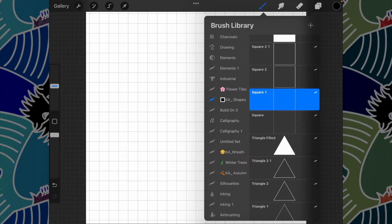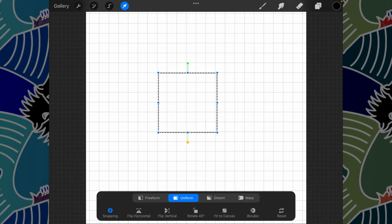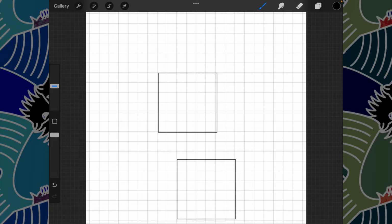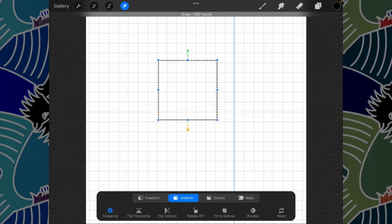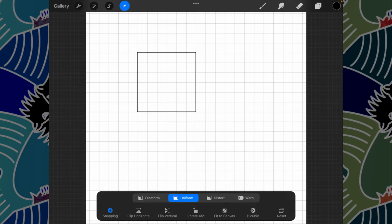And then I used my square in my shapes, which is set for 26%. I tapped that on. I did my selection arrow up here at the top for snapping, magnetics and snapping on. Do a select, snap it to here, snap it to there, just like before.